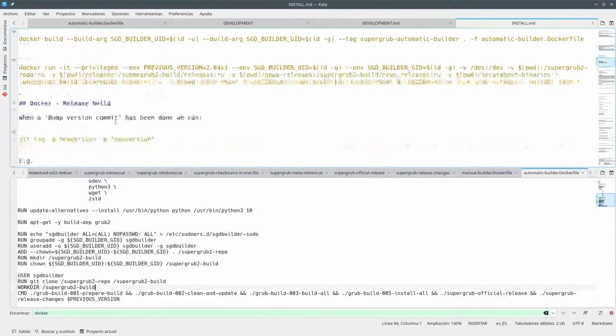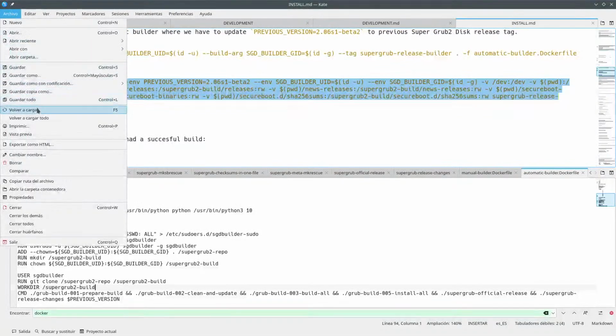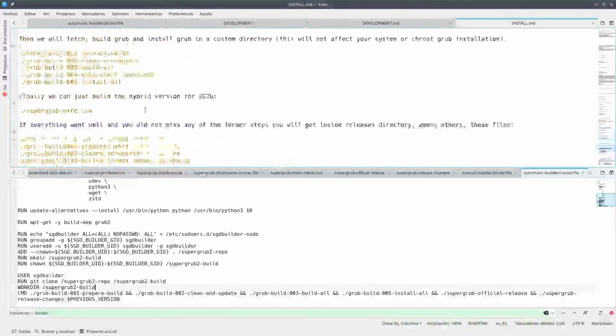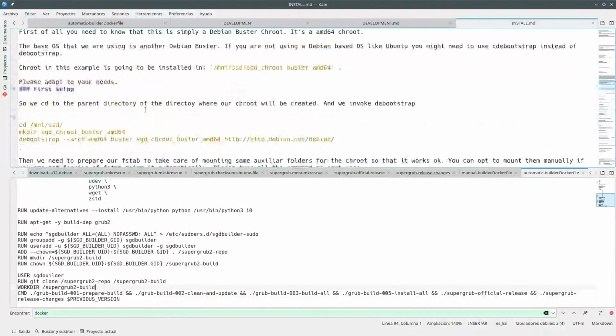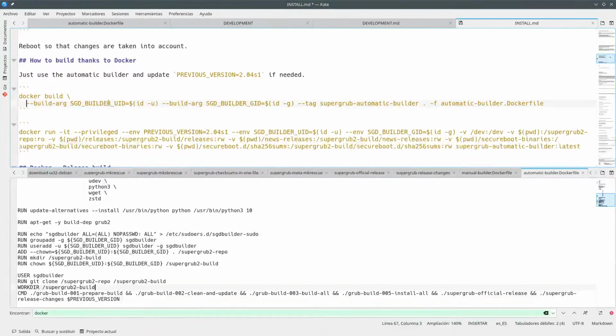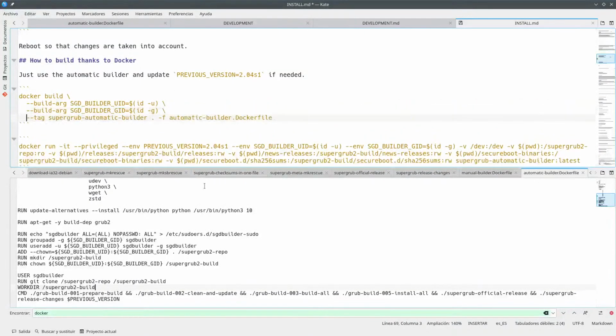Why does install.md have all of this? Have I? Yeah. Probably not done this, probably. I'm not sure about this.